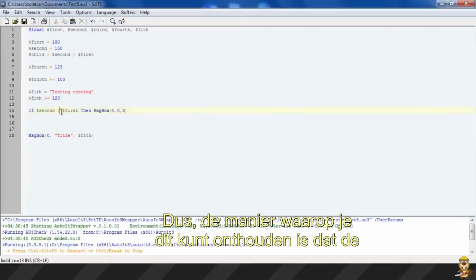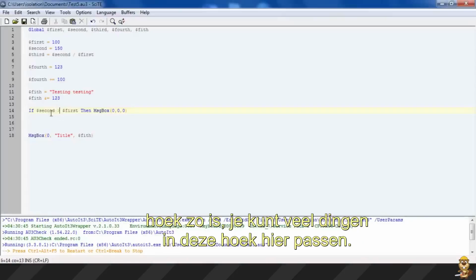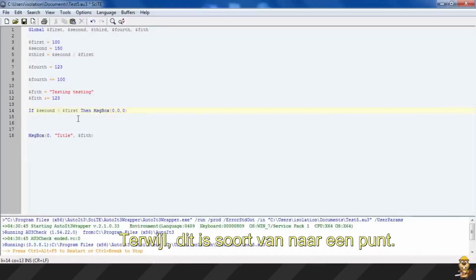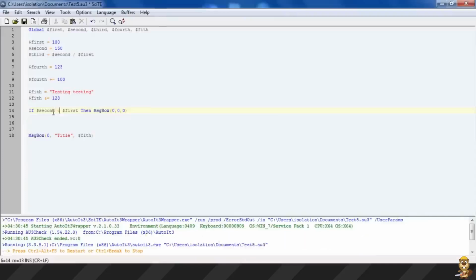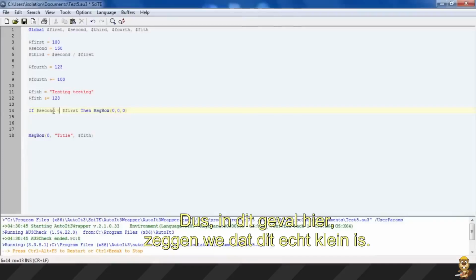So the way you can remember this is that the way the angle is, you can fit a lot of things into this angle right here, whereas this is kind of like to a point. It's like a tiny, tiny, tiny point. So in this case right here, we're saying that this is really small.